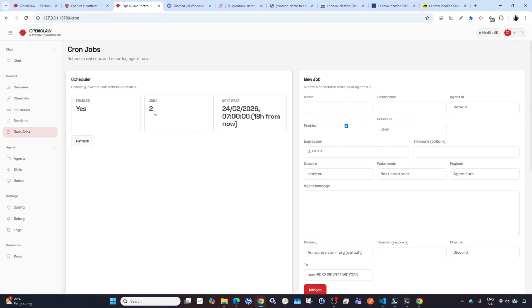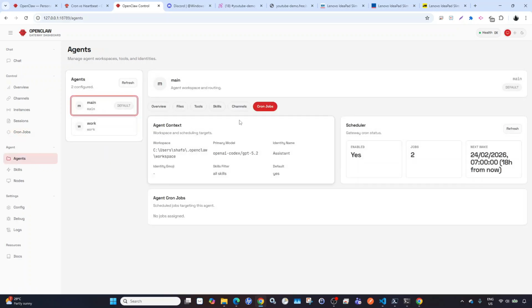Now we can see we have two jobs, and if I go to agent, this is the default agent. If I go to cron jobs, I can also see that there are two jobs running for this agent. I think that's it for today. We created a Heartbeat job and a cron job, and we tested with a few real world scenarios.